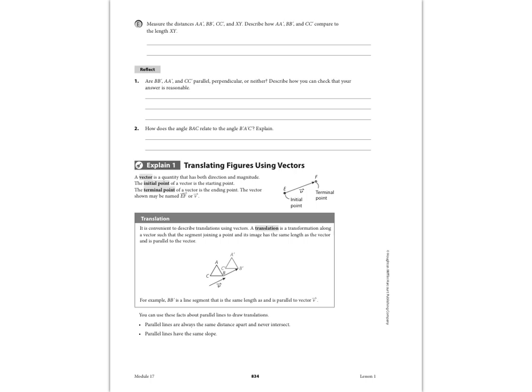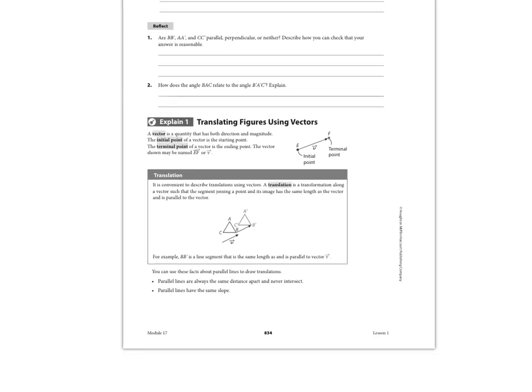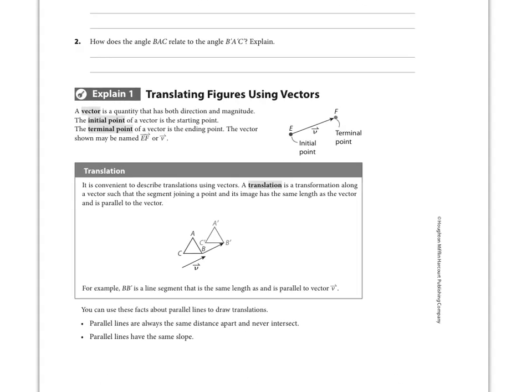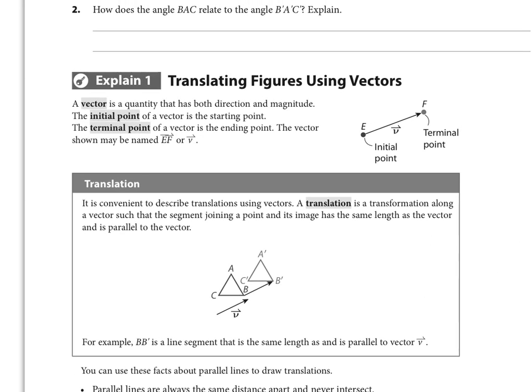is our definition of a vector. And a vector is actually going to give us a way to do translations a little bit differently than the way that you learned it. So a vector looks like this. Looks like this right here.